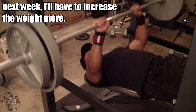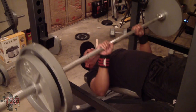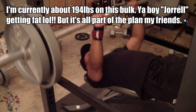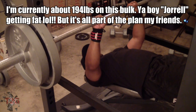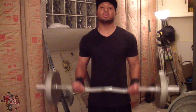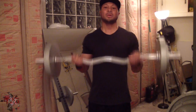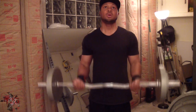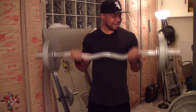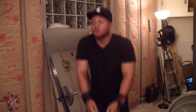I just do different variations of the exercises they do on the video. The first super set starts with close grip decline bench presses. You can see I'm doing about 205 there — I actually could have done more, maybe 225. The first two sets I did 185 for about eight to ten reps, then when I started the second super set I went up to 205 for two sets.